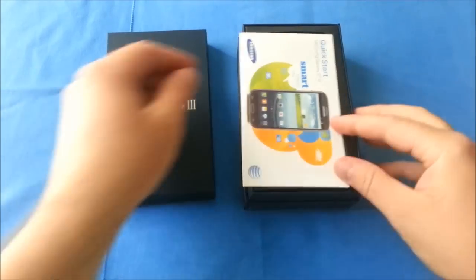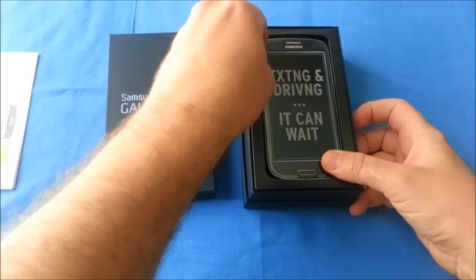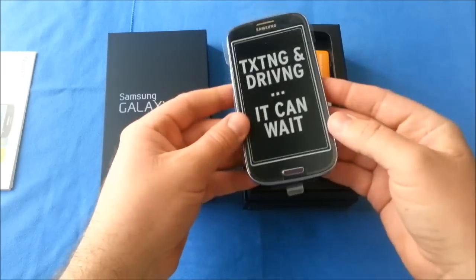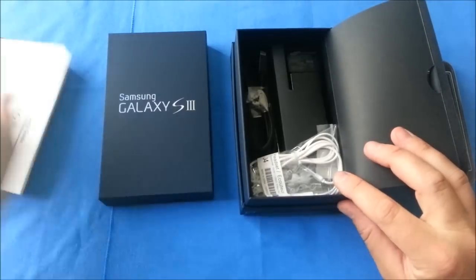Pull this open, and there's some of our first information about the AT&T. It is the quick start guide. We'll set that out of the way. Then you get the actual S3 itself. I have the Pebble Blue version. Go ahead and set all this stuff out of the way and see what all you get with the phone itself. And there is your warranty guide.